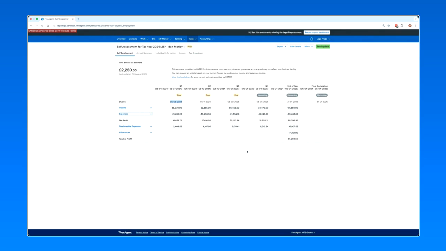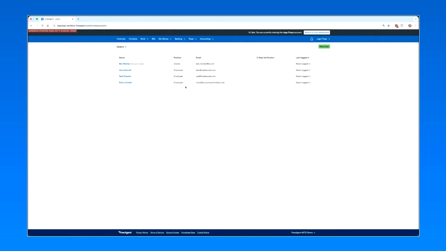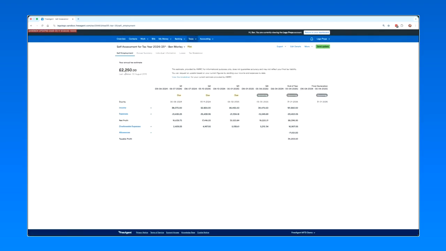What that has meant we've been able to do is that within the landlord license, you then add every single property owner as a user. So you go to the name, settings, users, and you add all of the property owners in. You need to make sure you've got their first name, last name, national insurance number and email. The reason for that is because we've built variable split ownership.